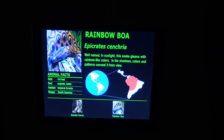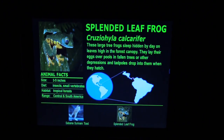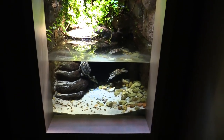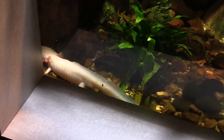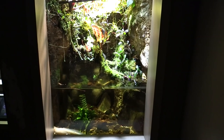We've got a rainbow boa — there's our snake on the bottom. In this habitat we're going to find a Savanna Ceratobatrachus toad and a splendid leaf frog. There's a lot of condensation on the glass — it looks like the toad is right here on the leaf but I can't seem to find the splendid leaf frog. We've got a yellow-blotched map turtle swimming down here. We also have a dragon lizard with a very lush habitat, though our other specimen is really hidden and I cannot find him.